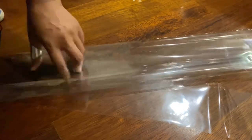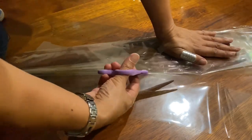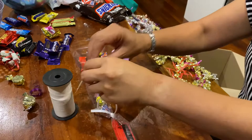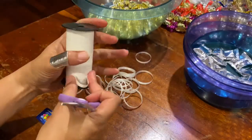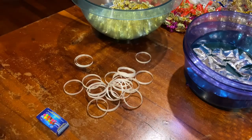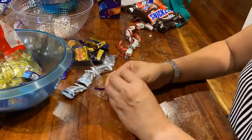Once this part of the process has been finished, you'll have a number of long rectangle shapes, and these will be used to lay the lollies onto before we start to tie the ribbon around. It's always better if you prepare everything prior, so here I'm cutting the 25 to 30 pieces of ribbon that will be used to tie each lolly into place after they've been laid out onto the cellophane rectangles.